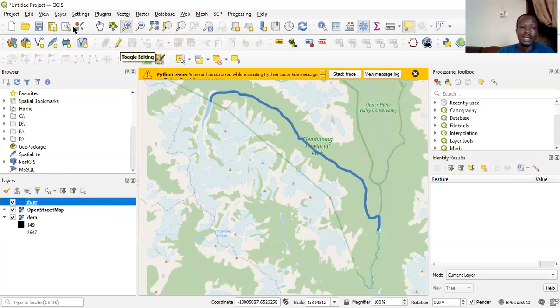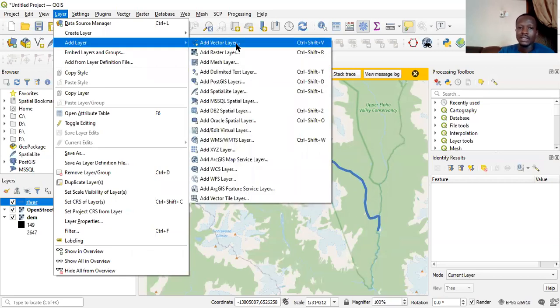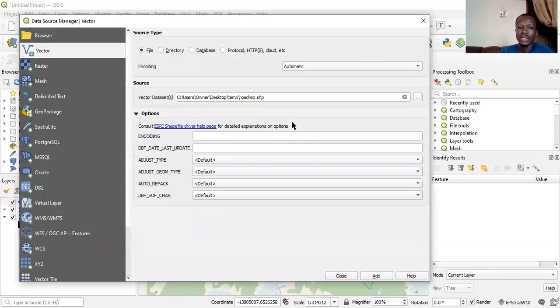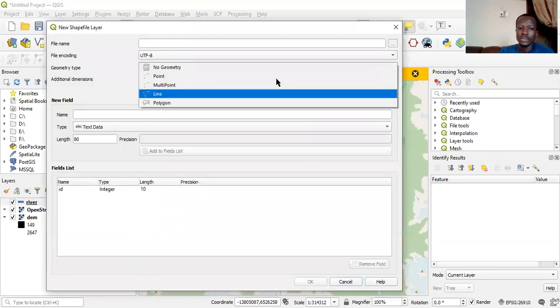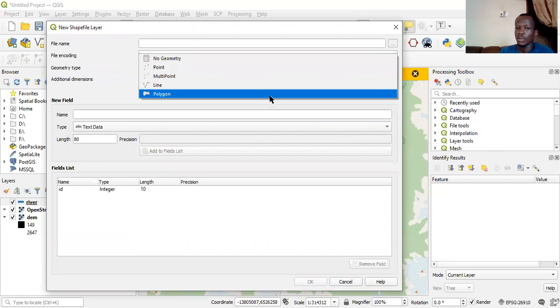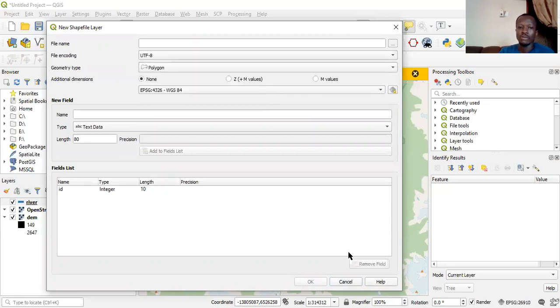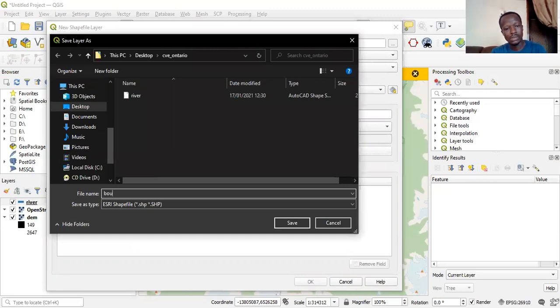Create layer, add layer, vector layer, and instead of picking a line, you pick a point. You save it somewhere. Are you okay? Layer, create layer, new shapefile layer. Then you pick a point. Just do a point, or pick a polygon to do a polygon. You can do a polygon for the bounds very quickly. We can call that the bounds, the boundaries. Just save, and then you can pick the recent layer that we used.